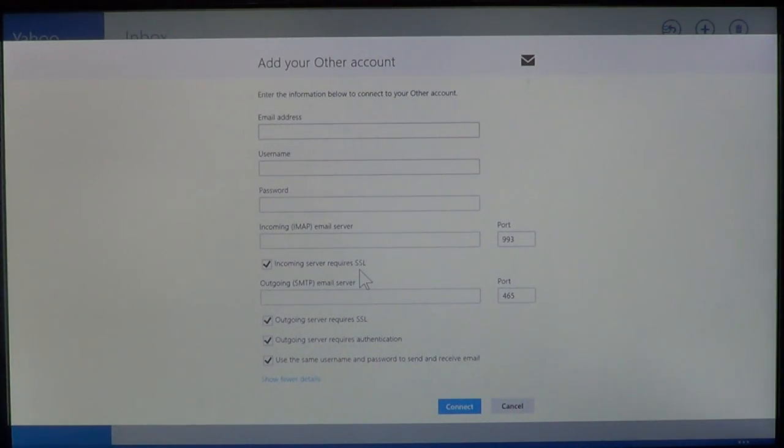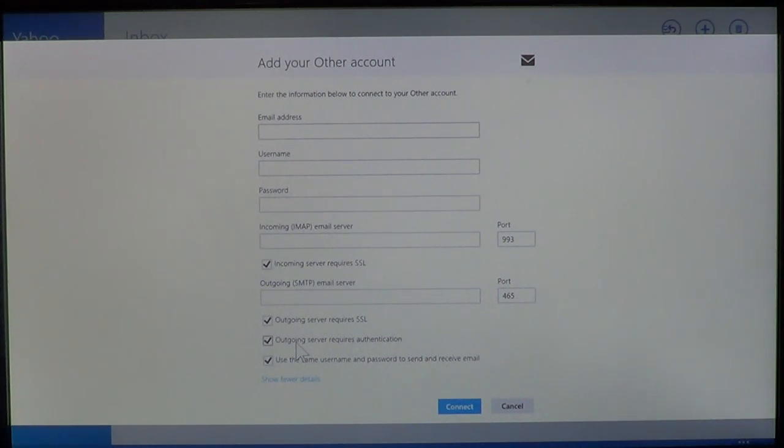which is encryption, a secure link between your computer and the mail server. You need to know the outgoing simple mail transfer protocol server, and the port that server uses. You need to know if your outgoing server requires a secure link, and if it requires authentication.